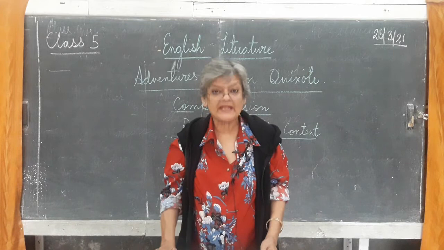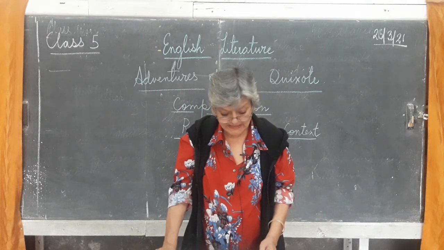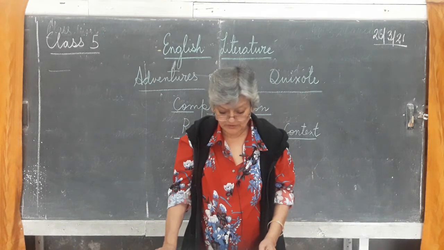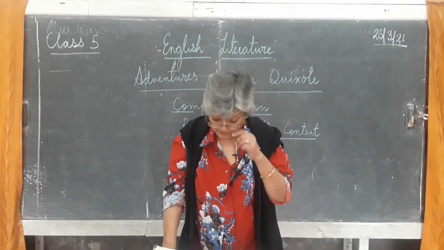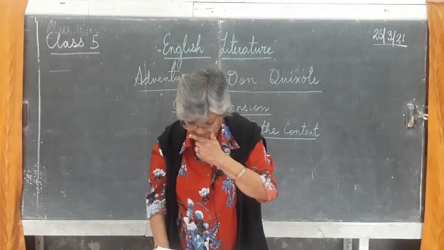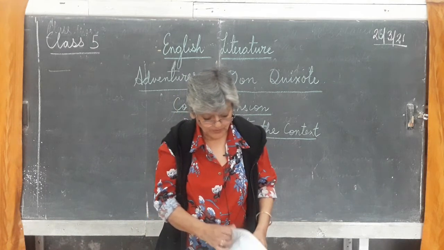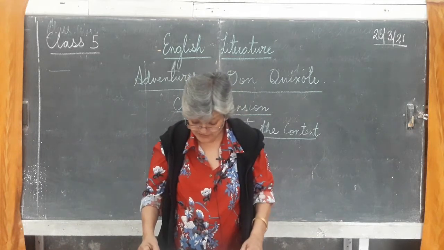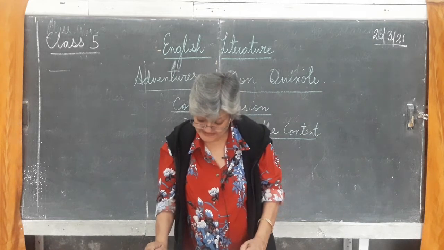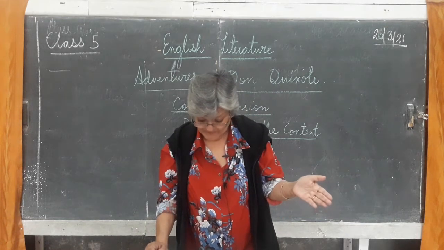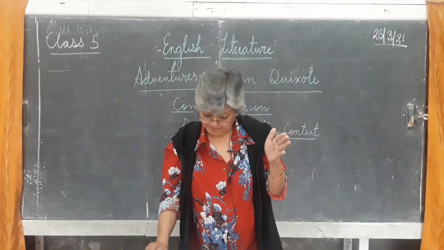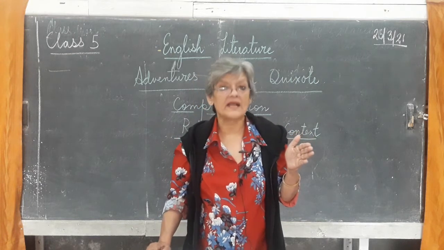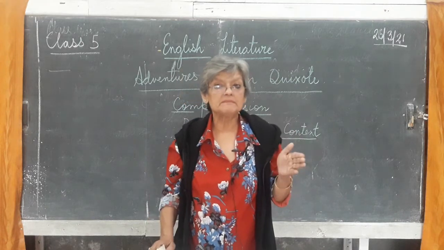Okay, now turn the page to page 16. You will see number 5. See there, Don Quixote: "Now I shall have an adventure that will bring glory to my men." So he said, I will bring glory. Who is Don Quixote speaking to? Don Quixote is speaking to Sancho Panza, who is his squire, his assistant. Like I told you before, squire means assistant.